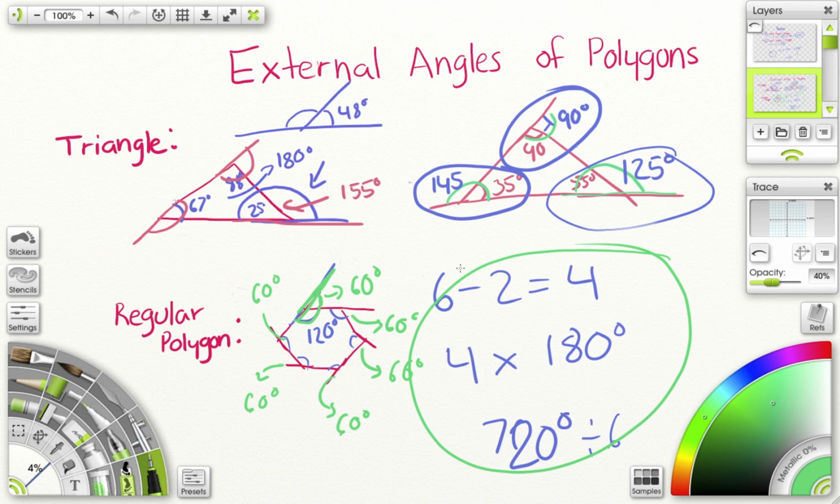And then you're going to be having triangles, and you're also going to be doing the same thing with triangles, except for triangles, each angle will be different, as you can see here, like 90, 125, 145. These are all going to be different angles. And that's it. So otherwise, I will see you guys on Friday.